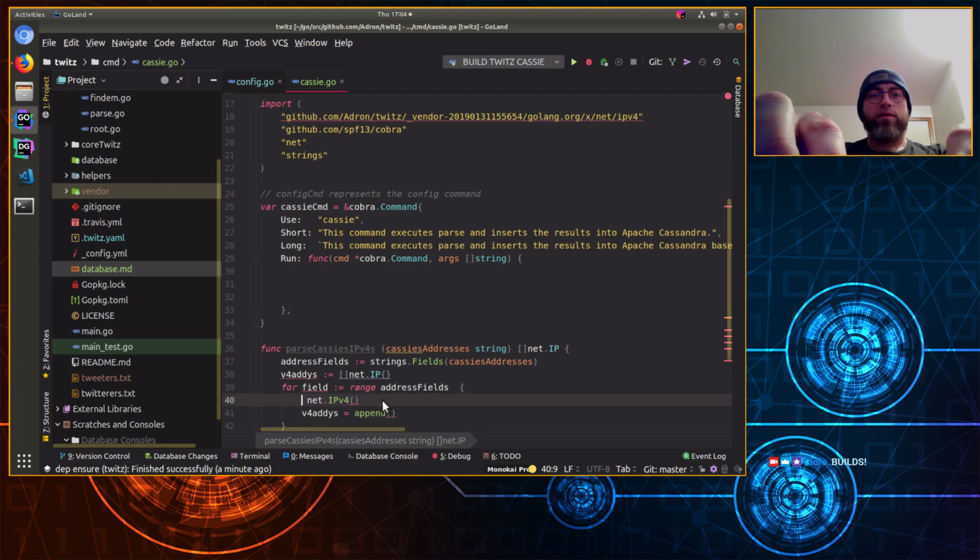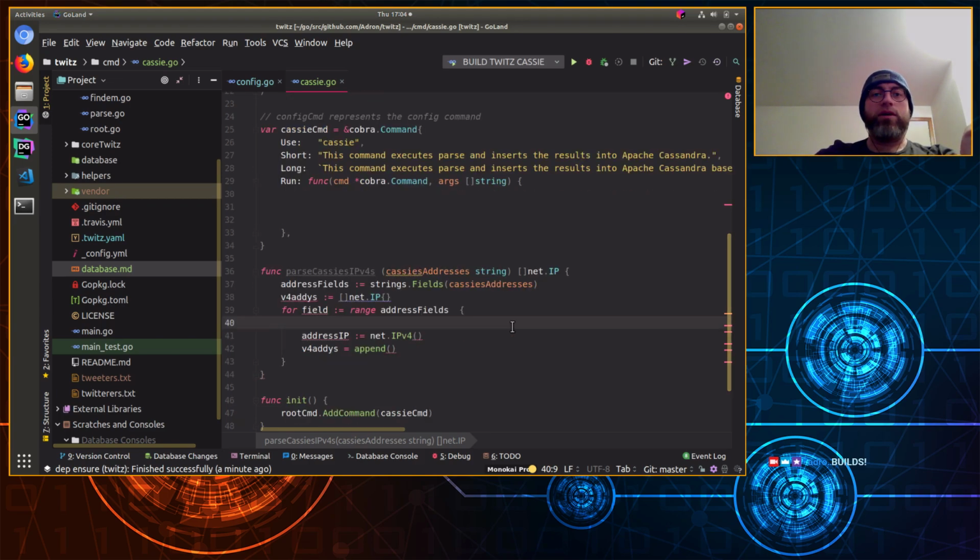So what's your address? Let's say address IP equals this thing. I'm going to for loop the IP address, but I need to get each of the values in the IP address.